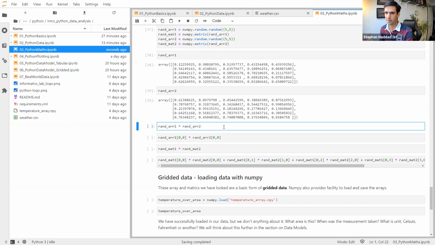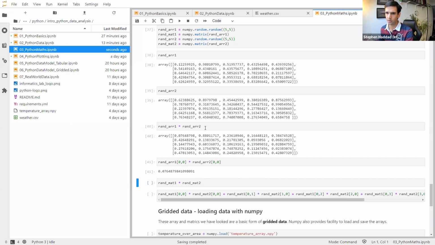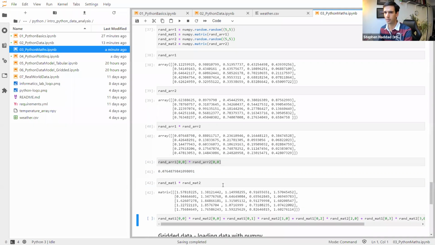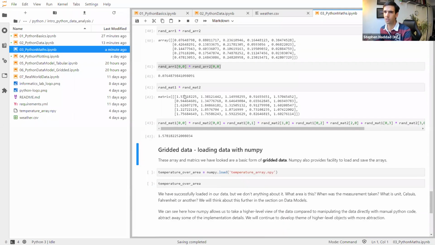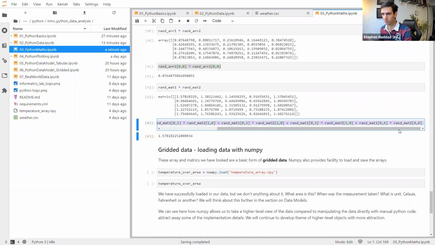If I multiply my arrays, you can see the top left element there is the result of that calculation. Whereas if I calculate my two matrices, the result in the top left-hand corner is equivalent to that much more complicated calculation. So that's just a bit of background for those of you who have dealt with mathematical matrices before. This is quite useful for the nitty-gritty details of data science calculations, but most of the time you won't have to deal with that because your higher level libraries will take care of it.